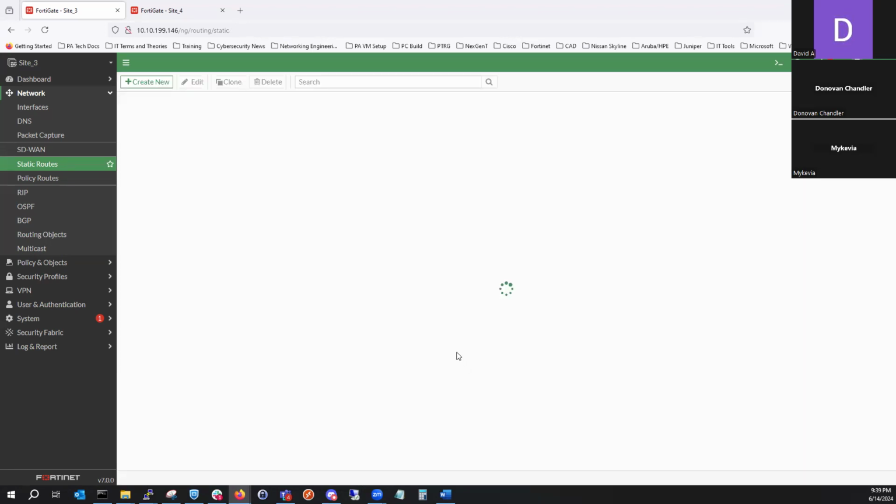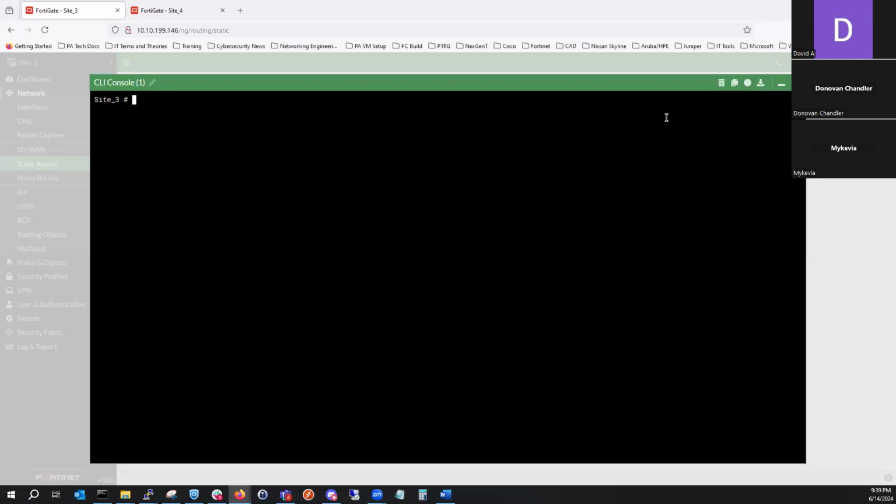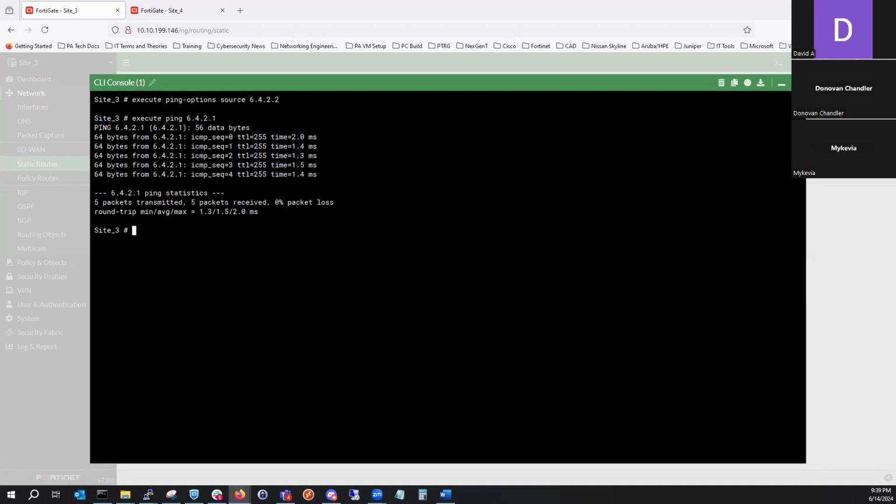Let's see if this is working. All right, now let's test to see if we can ping that network. Ping. Let's try to ping the gateway.